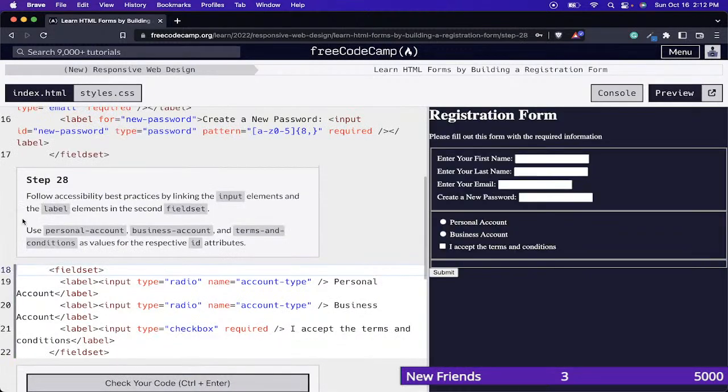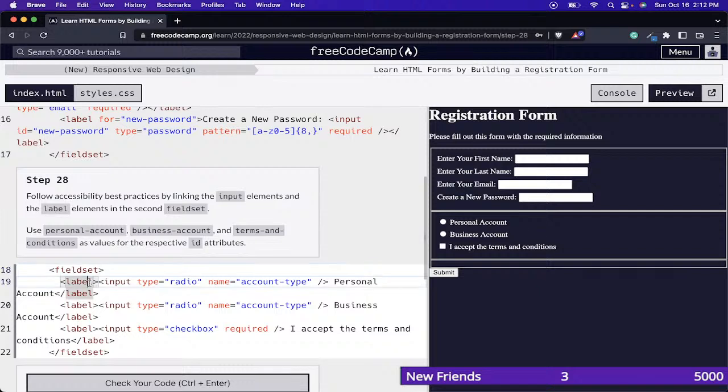Step 28. Follow accessibility best practices by linking the input elements and the label elements in the second field set. Use personal account, business account, and terms and conditions as values for the respective ID attributes. Okay, let me see. You link them using the for, right?